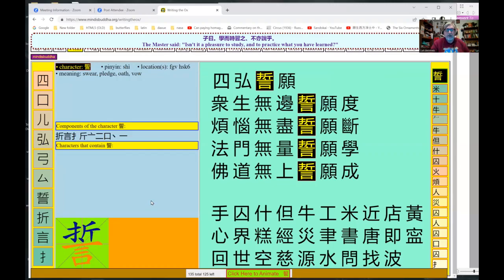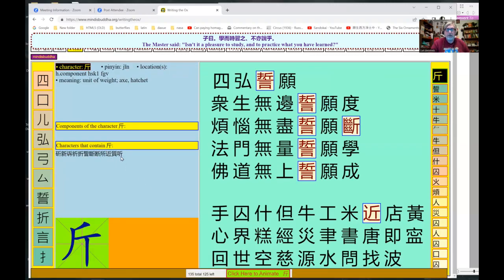And there's a lot of strokes. It's very complicated. One of the components, which we talked about last week, was this component right here, which means an axe, jin. The meaning is given up here, or the pronunciation and the meaning are given up here.